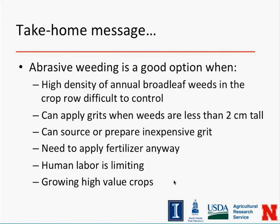Again, the one thing I'll caution is that it's most effective on annual broadleaf weeds, to somewhat of a lesser extent grasses. And then, as we showed with quackgrass, we can control those perennial weeds, but it's a little bit different. We need repeated control, and the goal there is to exhaust those below ground energy reserves, as opposed to with annual broadleaves, where we're trying to snap that stem or completely defoliate to take away the above ground meristematic growing points.